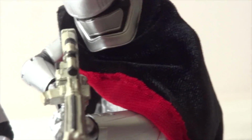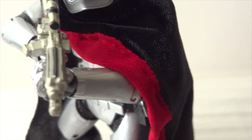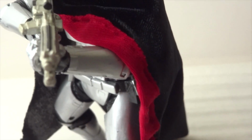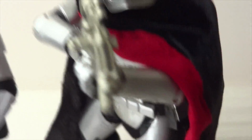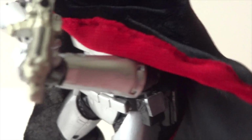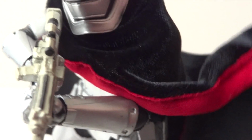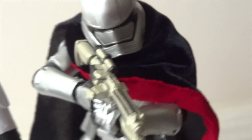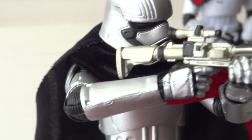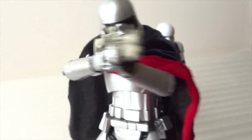And the material I'm using, the black is more of a velvet material. And then this red strip is something that's very soft. It's a soft cotton type of material. And in order to loop it around, it's actually kind of hard to do. So yeah, that's the best I could do. And I'll take it off to show you guys what the cape actually looks like. But here you can see, it kind of wraps around her pretty nicely.